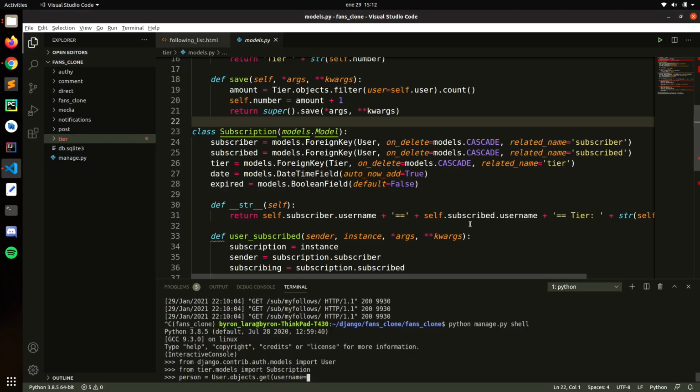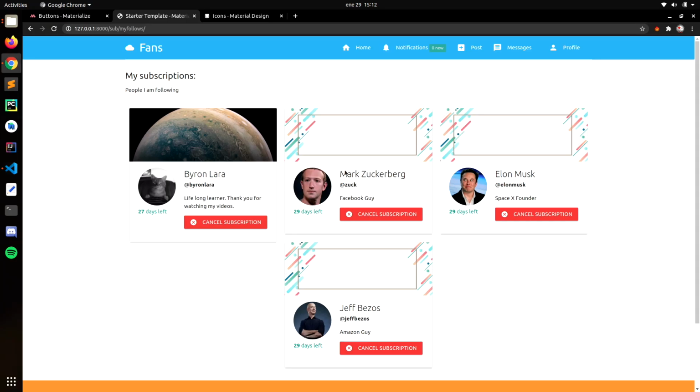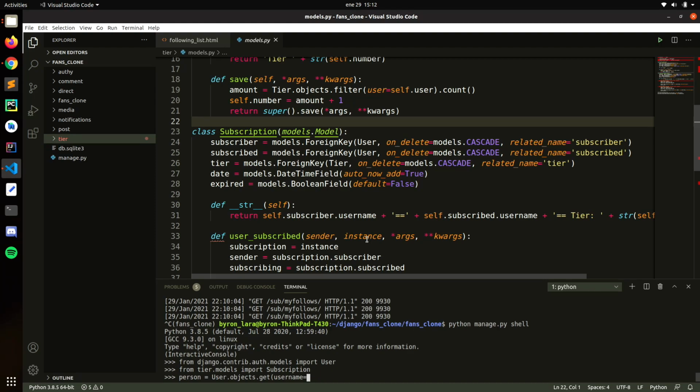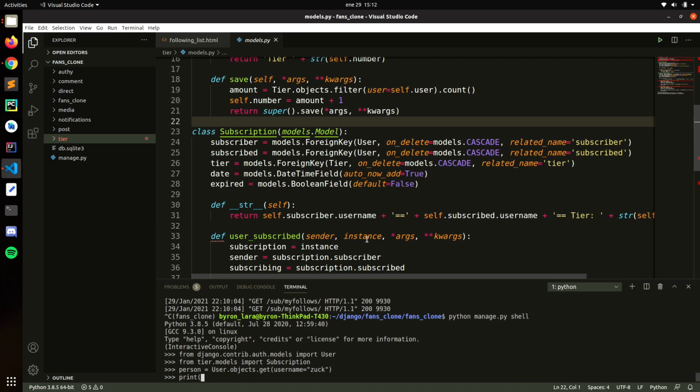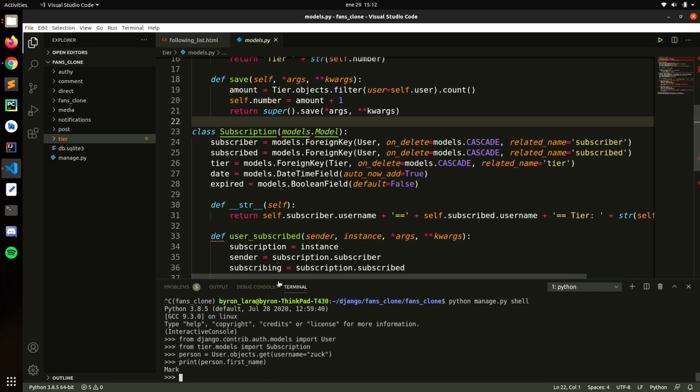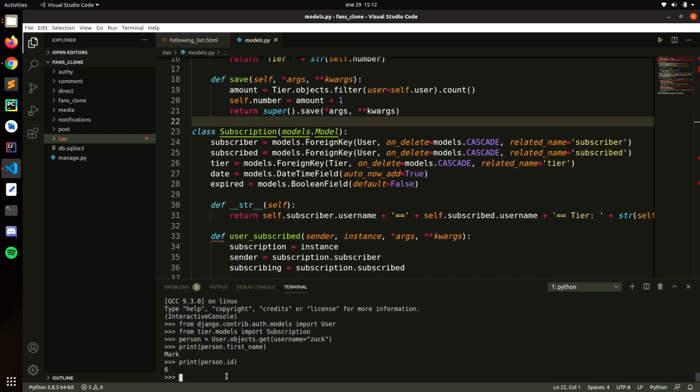Let's do it with Mark Zuckerberg. Yes, I think this is person.first_name. Yeah, this is Mark Zuckerberg. So now let's get the ID, person.id. So Mark Zuckerberg's ID is 6.